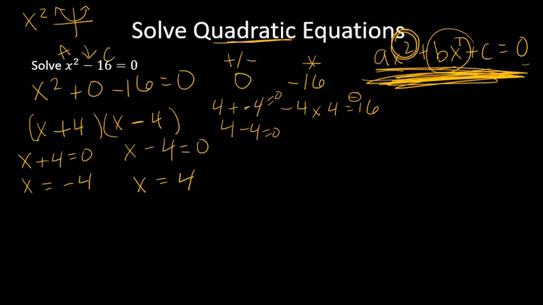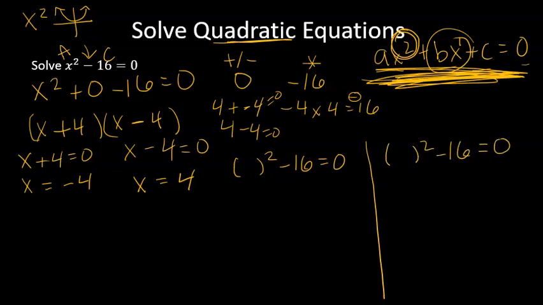Great. Now this is what I assume is my answer. I feel pretty good it's my answer. Maybe it's not my answer, so I'm going to test it. How do I test it? I throw it right back into the original problem it gave me. What I like to do is rewrite it and leave a giant gap there so I can just fill it in with whatever I need. So I'm going to fill this up with -4, and I'm going to fill this up with 4.